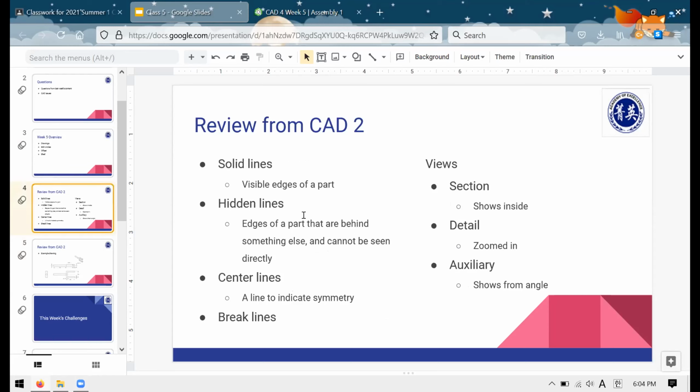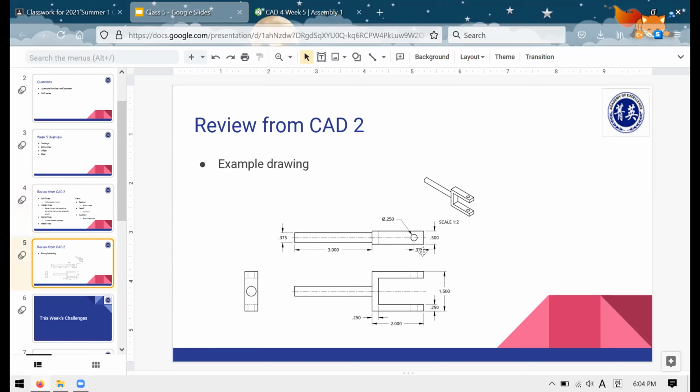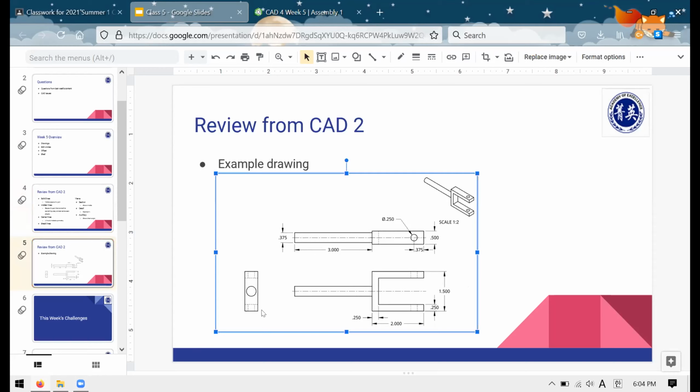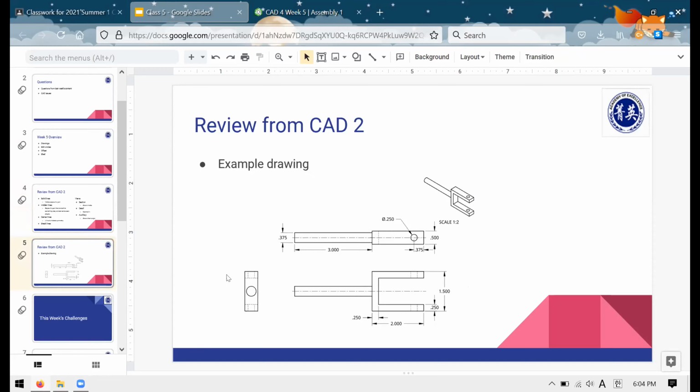As we talked about in previous classes, what you'll commonly see in these types of drawings are various types of lines. So we have our solid lines that denote the edges of a part. We have hidden lines. In this bottom left view here, you can see some dashed lines that represent parts of the geometry that are there but are covered up by something that's in front of it.